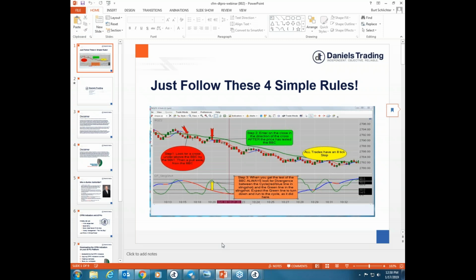Some things are happening fast in the room. You've got a set of indicators that you're not familiar with. The markets are moving. Like I said, Michael's trading off of a DOM, so there are a lot of moving parts going on. The idea of this 1 hour session is to slow it down so you can absorb what's going on in the training room.